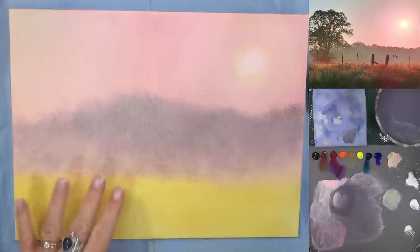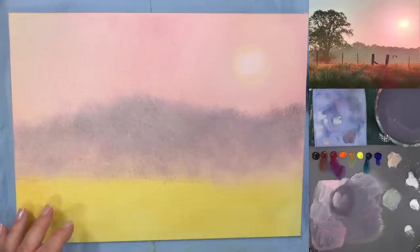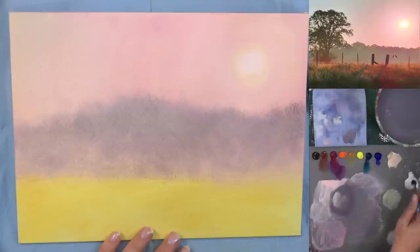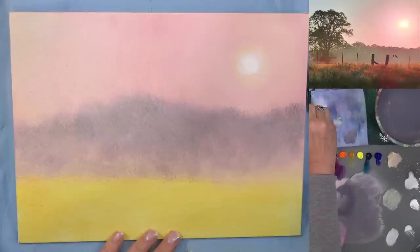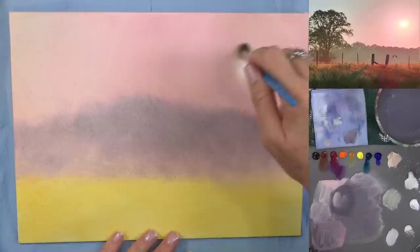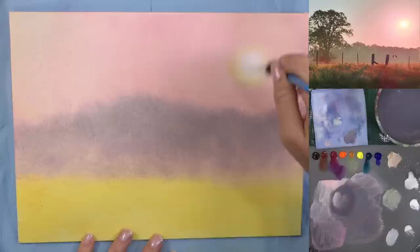And go back in with this color here. And I think that's dry. Go ahead and get my white again. Same brush. Tap it in my center, my sun there. Then wipe out any extra, and just use that to kind of fluff out those edges, dry brush, soft, nice, that's really good. I like that a lot. A little bit of yellow coming around that. So it definitely needs two coats.